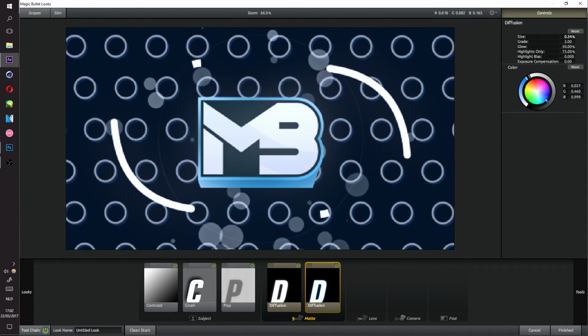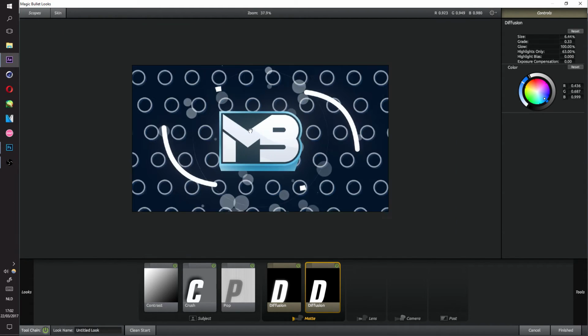Make the size way less, and the grade also way less, and the glow you can put all the way up if you want to. Make the highlights something around this, and I'm going to make it a bit more to the white, and the grade also a little bit lower.